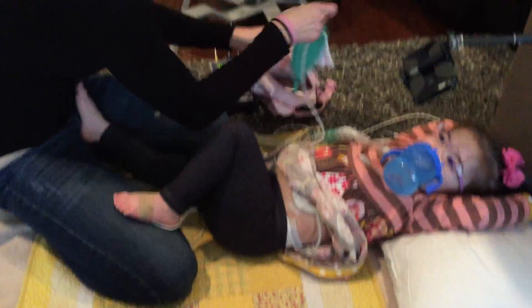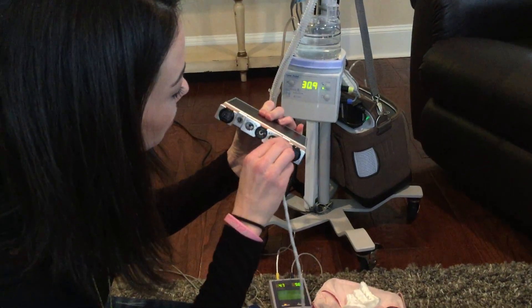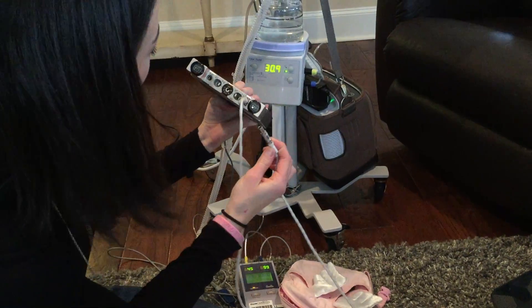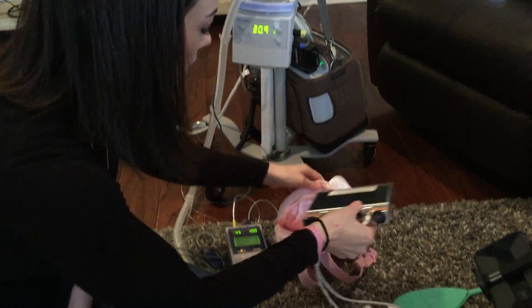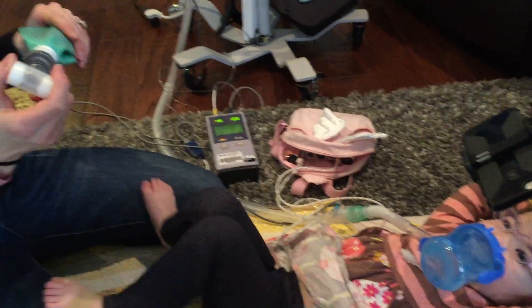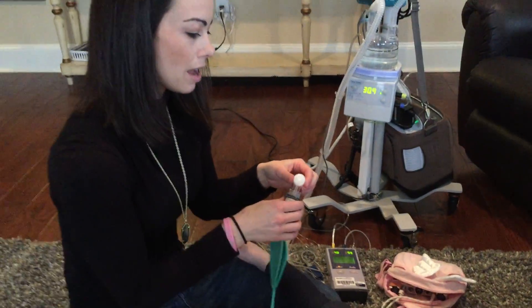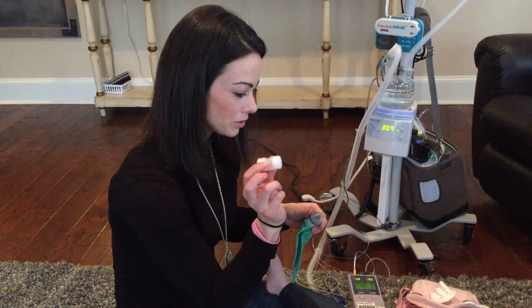You match this up on the transmitter box — you want to see the right side, which is right here, and you plug it in. Then here's the left, so I'll plug in the left. This is all ready to go in the backpack. We just had this test lung so I can plug it onto the circuit as I'm turning on the pacers, just so the vent doesn't constantly alarm.